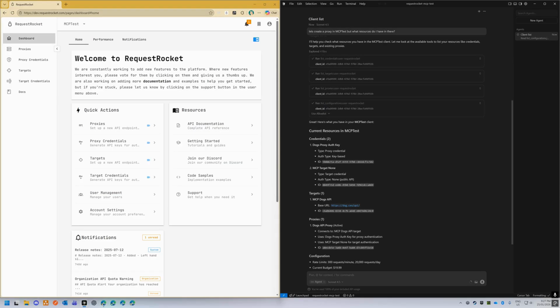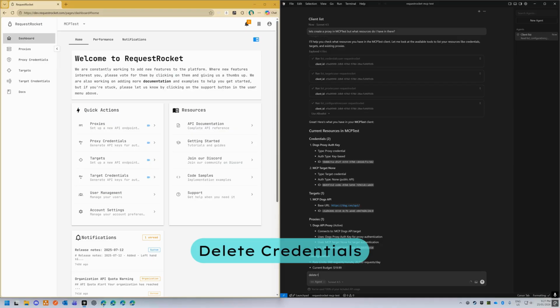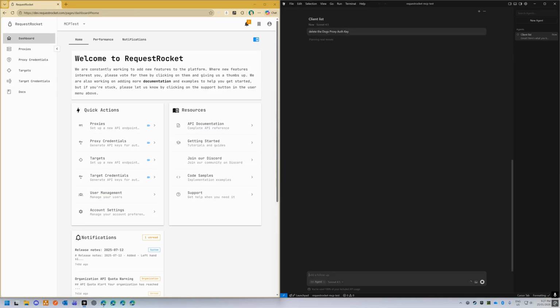Now, the next problem we have is that we've already done this demo once before, so we want to actually first delete our original proxy, the dogs API proxy. We can do that in two ways. We can do that by deleting the proxy, or in this case, we'll do that by deleting the proxy key, and that will delete the proxy that is associated with it.